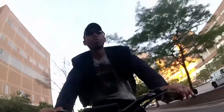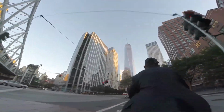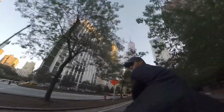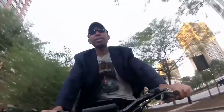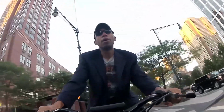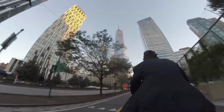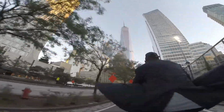All right, we're almost at our destination. I work on Wall Street in Manhattan here. I also work in Los Angeles, which are both two places with a lot of traffic. So something like this, depending on how far you're commuting to, is definitely an exciting possibility and something that I'm definitely going to be investing in the future.